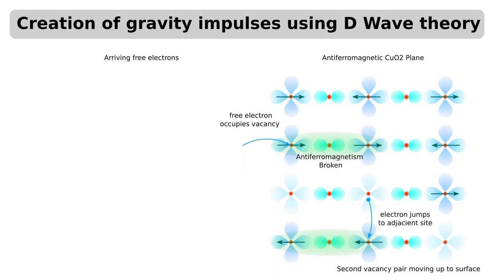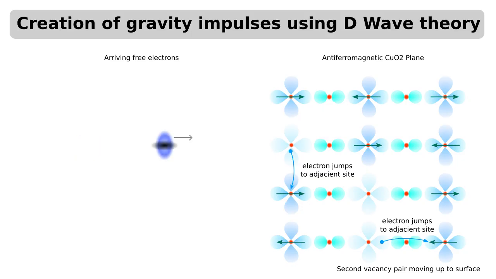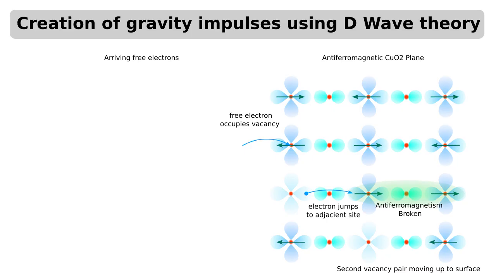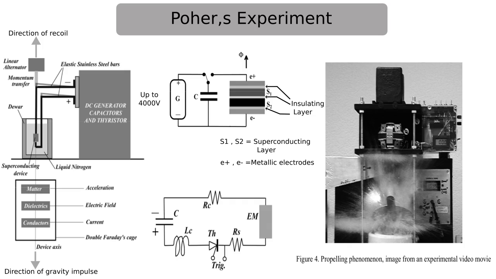In Pt2B's experiment, the momentum was even higher at 34 kg-meters per second. His experiment used a 1 megavolt discharge. The antiferromagnetic spin waves from the superconductor have aligned the spin axis of the arriving electrons. Both experiments produced visible effects. There was an insulating layer or a gap in the discharge circuit, and the acceleration from the electric field considerably increased the electron's momentum. Poher added insulating layers made of undoped YBCO material to his disk to enhance the impulses.